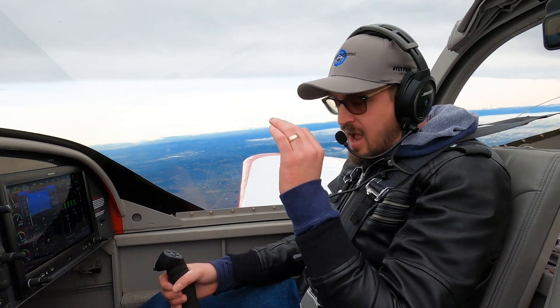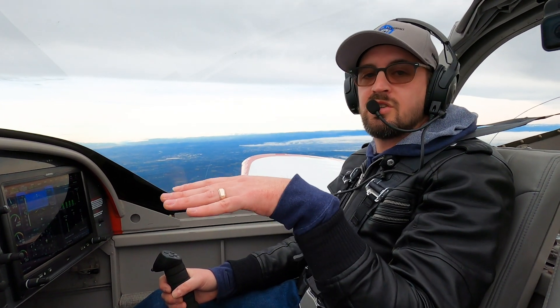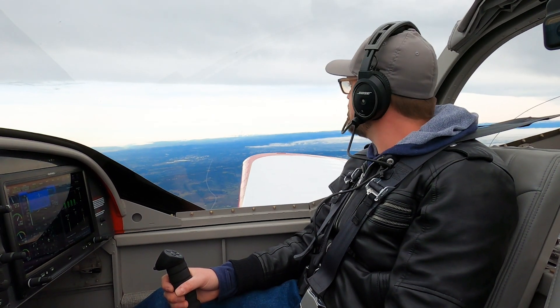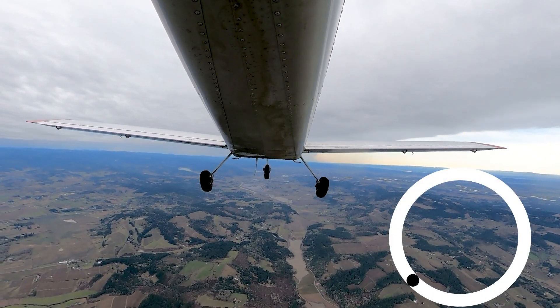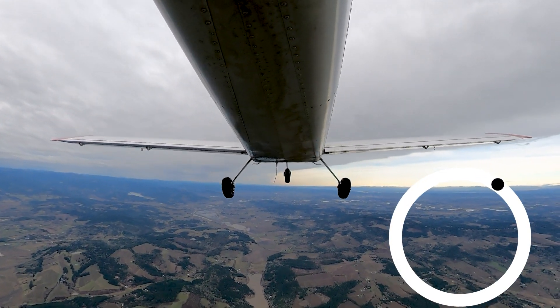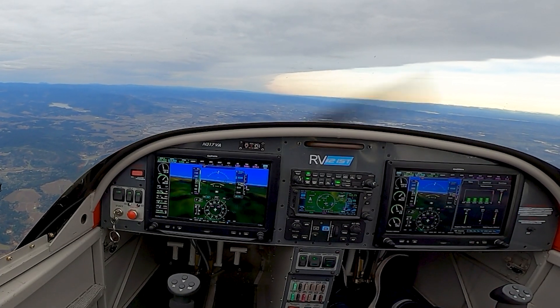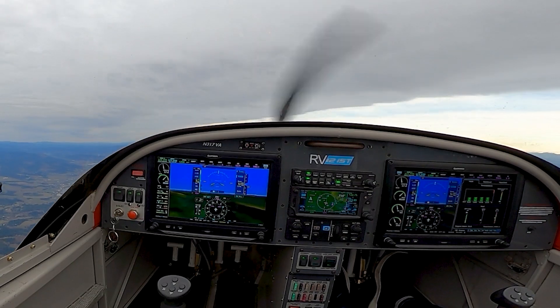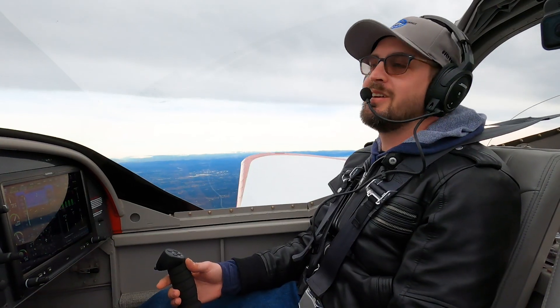Expert level — taking it a notch up, the most difficult rendition: a circle. This requires not only coordination of all three control surfaces, but smooth, consistent, constant coordination of all three surfaces. We're going to start at the bottom of the circle and go to the left, then to the right. Checking for traffic — everything's looking good. Circle: starting at the bottom, going left, up, over, right, down, and back to center. There we go. And now to the right — going right, up, coming around to the left, more left, down, and back to center. That's a little workout.